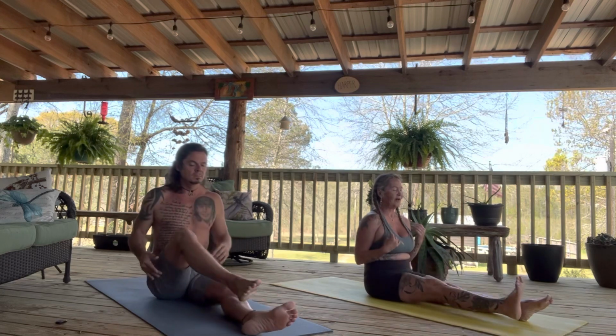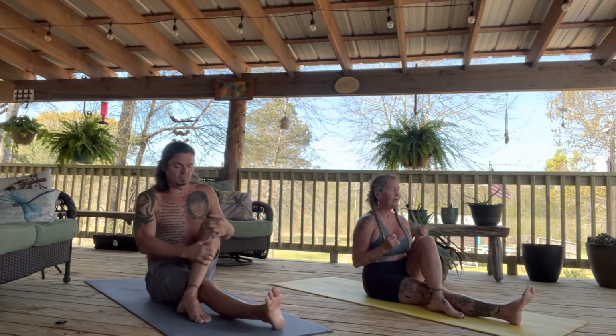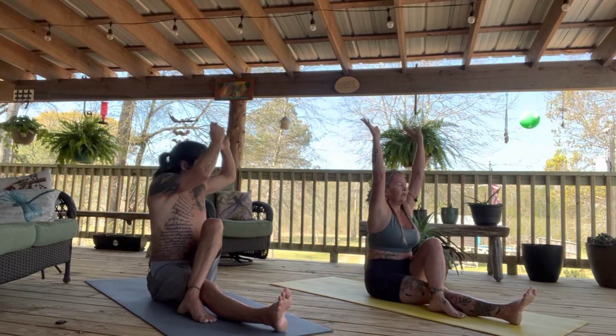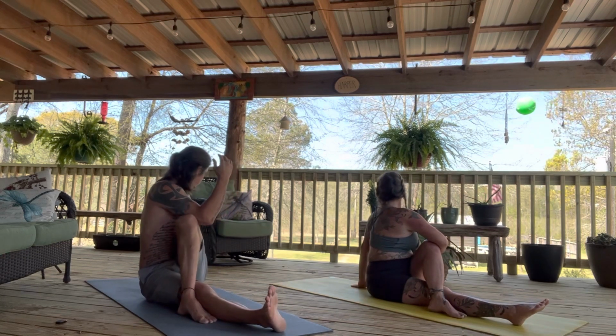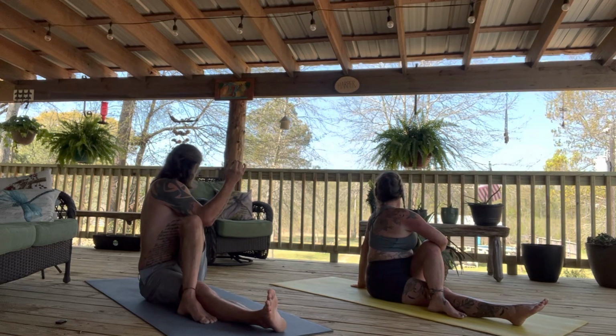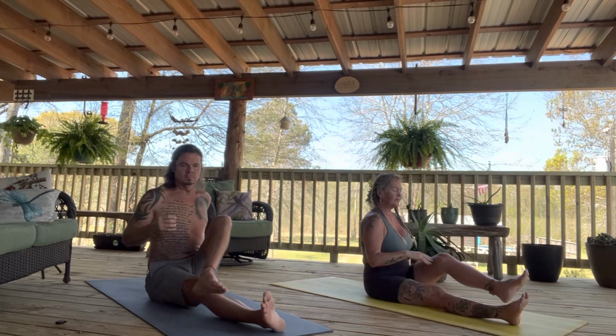Take your foot out long. We're going to take our left foot, extend it over our right knee, come up high with our hands, and extend our spine out. And stretch all the way over to our left. And our gaze is over our left shoulder. Breathe deep. Take your gaze back forward. Release. Now we're going to come into a tabletop.